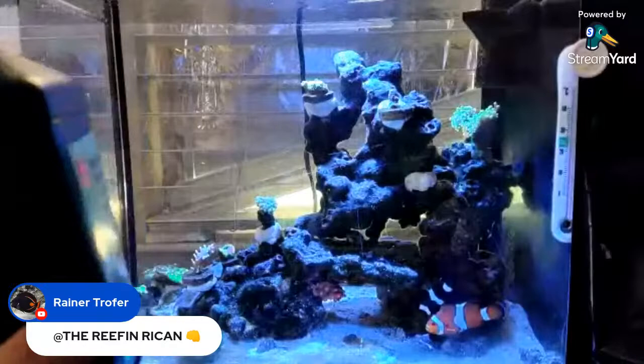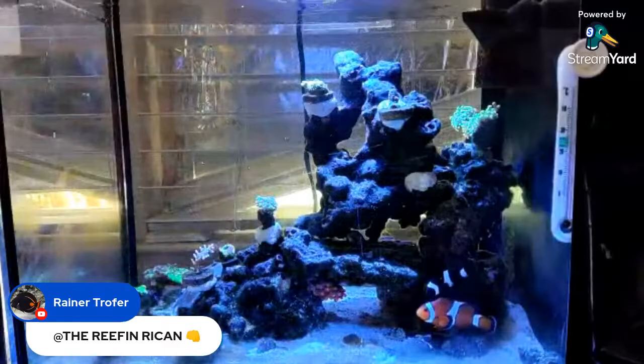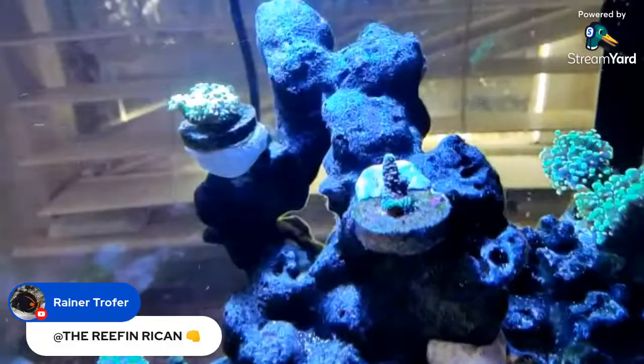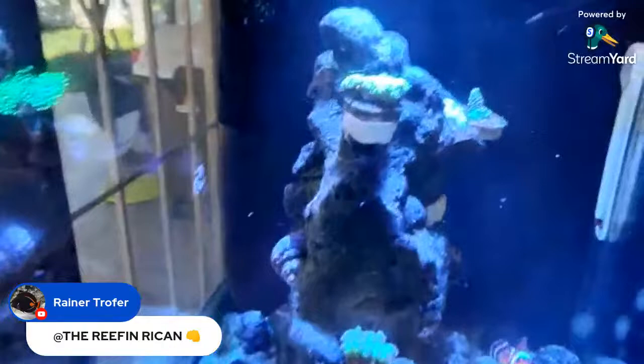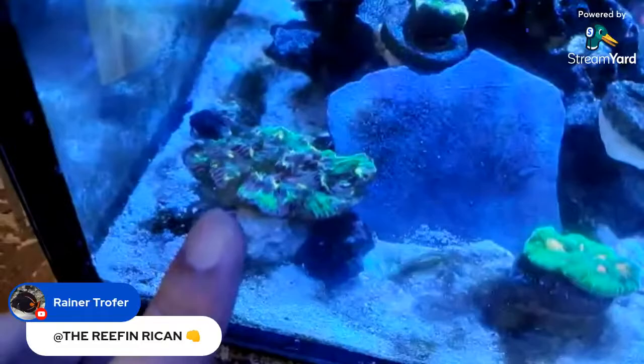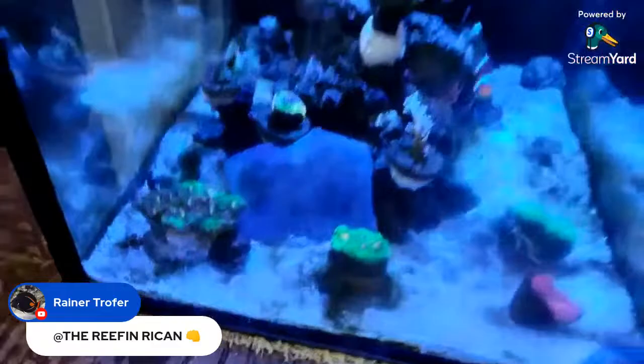Let me give you the rundown. I'm just gonna use a little bit of peroxide on my green slimer because the algae's growing on it. I don't know if you could tell, it's hard to tell because the camera doesn't really pick it up, but on the right side you can see the algae's killed some of the coral. And on this side, the coral looks nice and healthy. See that? But you can see some strands of algae on it, and I'm getting tired of that. I've been thinking about doing it with this guy, but this guy is a straight up tissue. If I do it on this guy, I will kill the tissue, and I don't want to do that. But yeah, the corals are doing good.